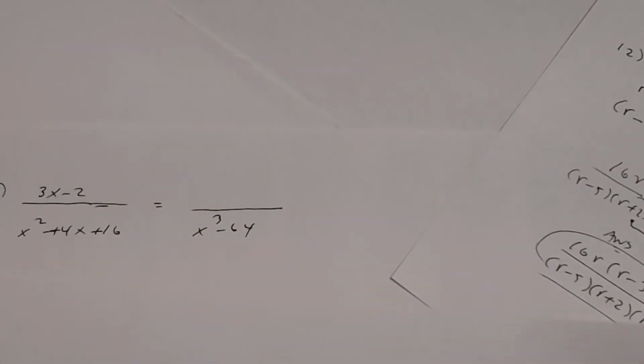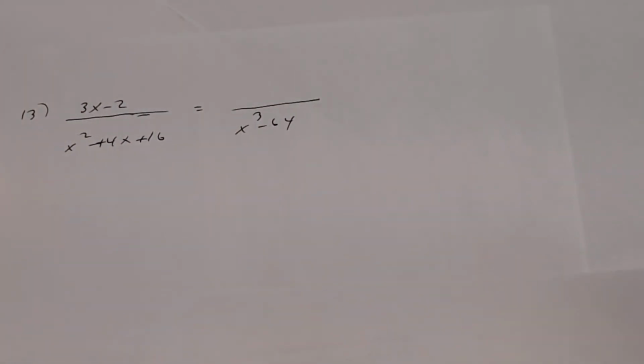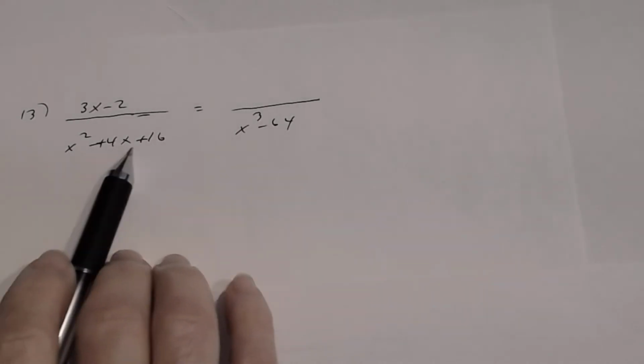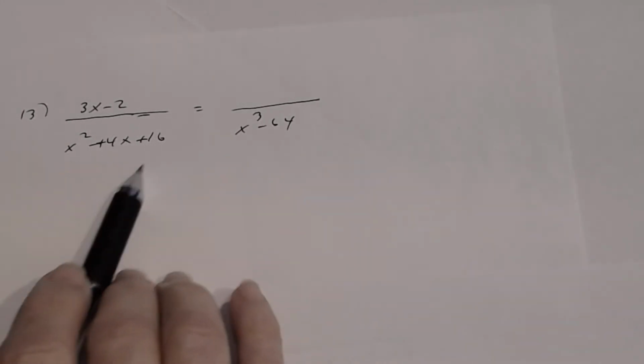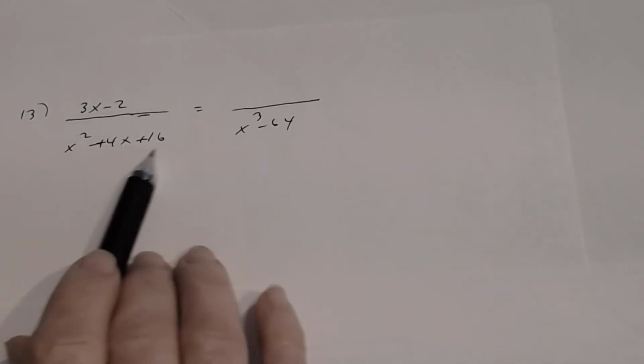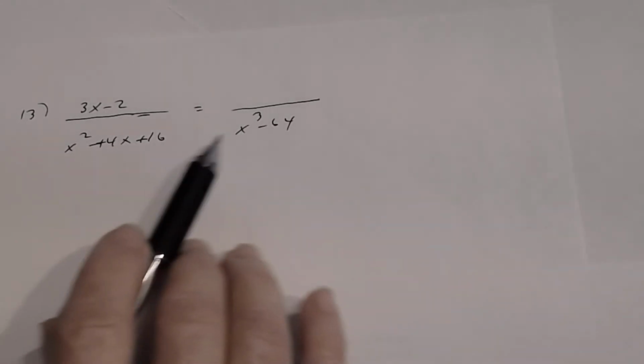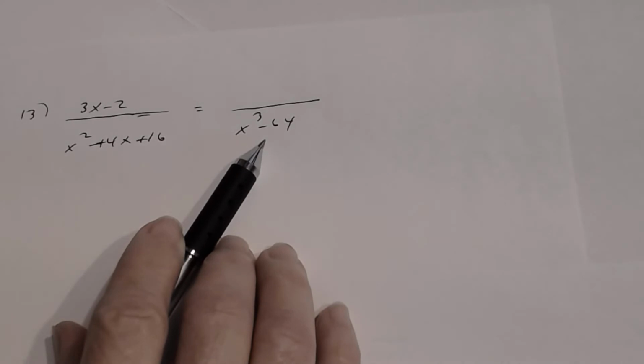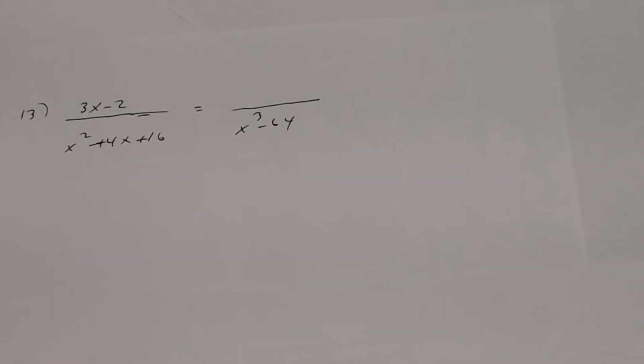So in 13, we have this. All right? And so don't let that throw you off. So you may say, remember, you got to factor. If you look at this, though, this cannot be factored. All right, so look at that. There's no way you can factor this. But this right here, that's the difference of two cubes. And so you have to remember how to factor the difference of two cubes.